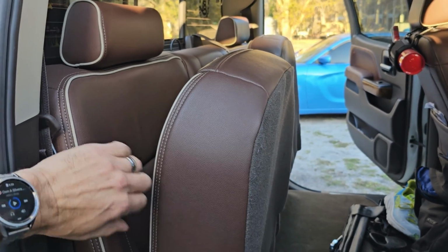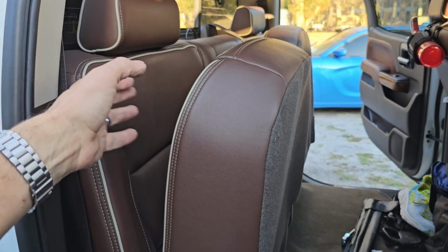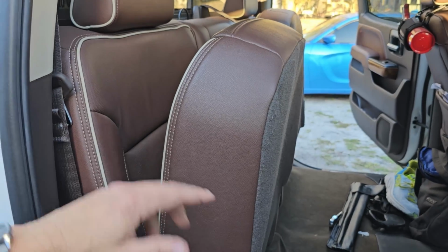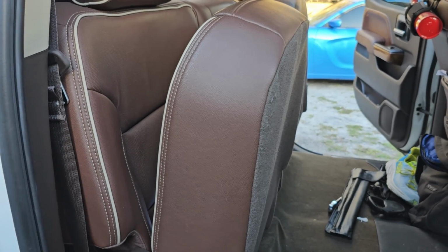But once you hold this back and you shut this down, those things will re-engage and you have a safe seat. The only thing is you got to make sure that you re-engage it every time, which is just a matter of holding that, pushing this down, and once this is down, give it a tug, make sure it's safe, and I will show you that when we're done.